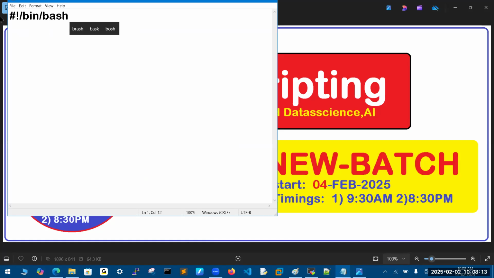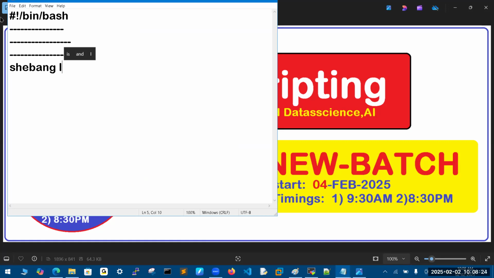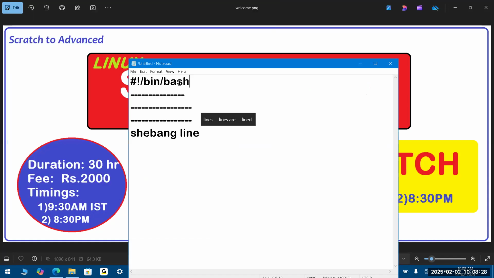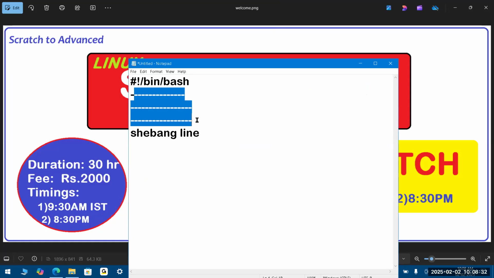We are telling our machine, please run the code whatever you are going to write. Only in the very first line we need to write that. So, for example, I am writing one shell script. Inside, if you write 3 lines of code, you are telling your machine, please run these 3 lines in the bash.